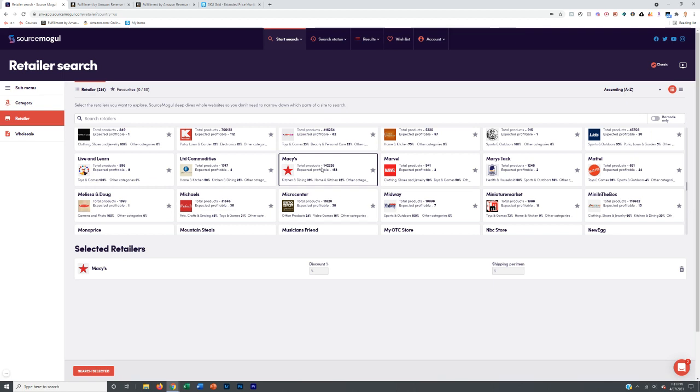And what you're able to do there, and I'm going to show you how this works here in a second, is you're going to be able to compare the specific products if they match up and find price differences currently right now between Macy's and Amazon. That makes it very, very easy for you then to list those Macy's products onto Amazon, because you don't actually need to go out and purchase the inventory and then ship it into Amazon, or purchase the inventory, wait till you receive it, and then list it for sale so you can ship it out. You can list it right now, immediately, as soon as you find the products.